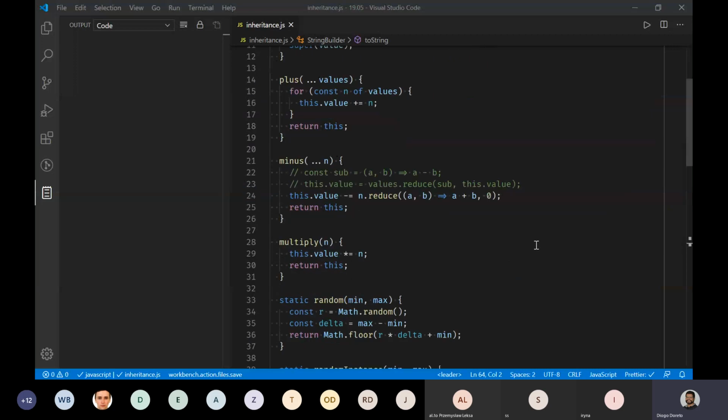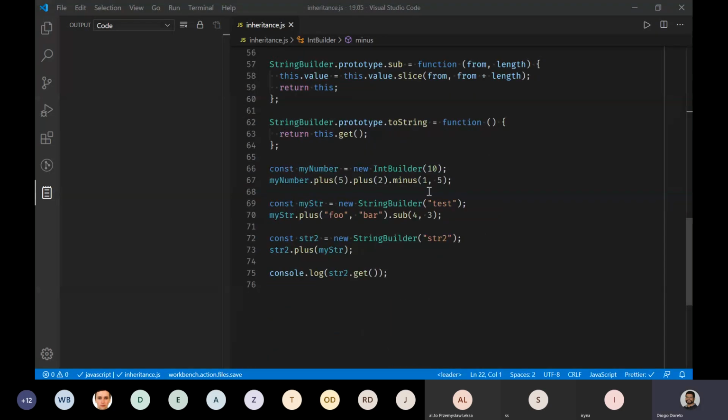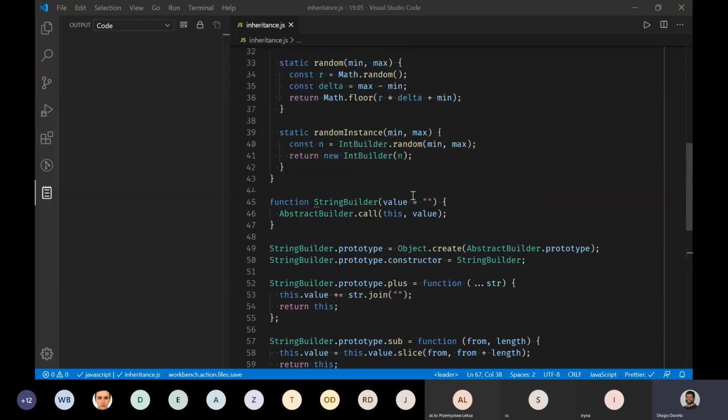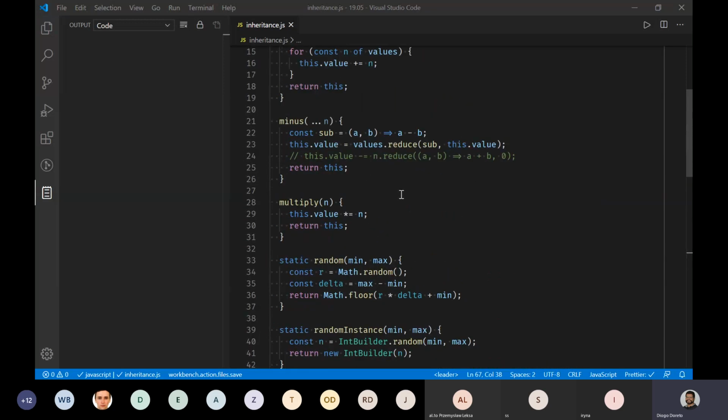So let's check the example that we already have, and let me think how it would be nice. Okay, so I'll just go back to the code that I had before. Do I have minus being used? I have. So I'll change our minus here to be 1, 2, and 3. And I will put a breakpoint here, so we will be able to step through.